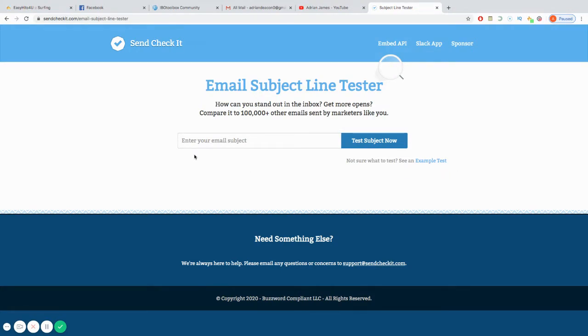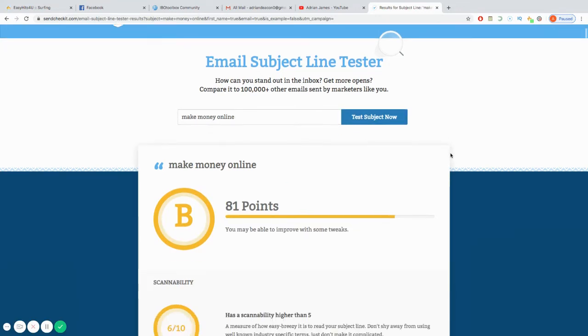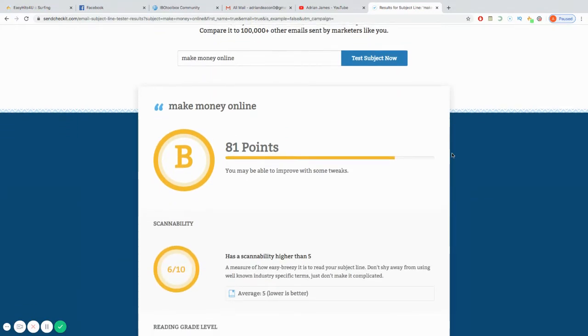With this tool, you can just type in a subject line like "make money online", and when you click test subject line, you can see how attractive this would be to someone who wants to click your email.